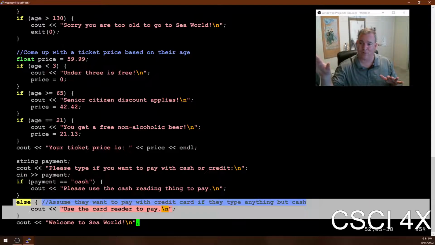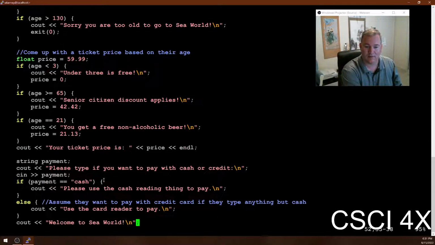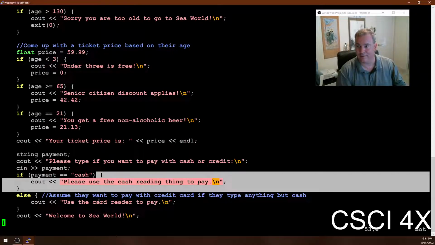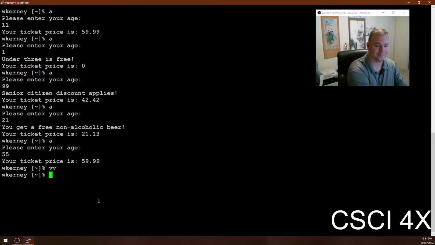It either does the one or it does the other. It doesn't do both. If they type in credit card or anything not cash, then it does the credit card branch, and it skips over everything in the other branch. They're mutually exclusive. You do one or you do the other, not both. That's how else works. It's not Elsa from Frozen. It's else.